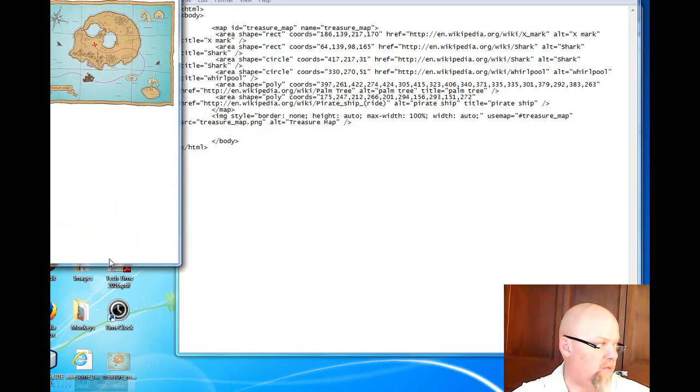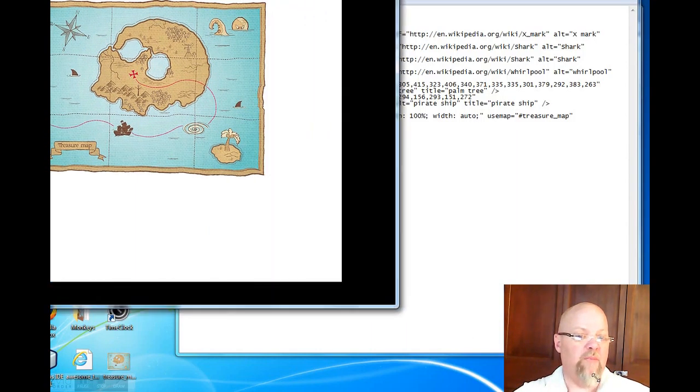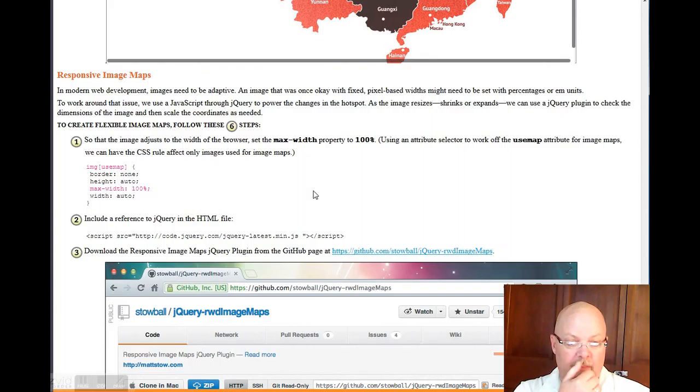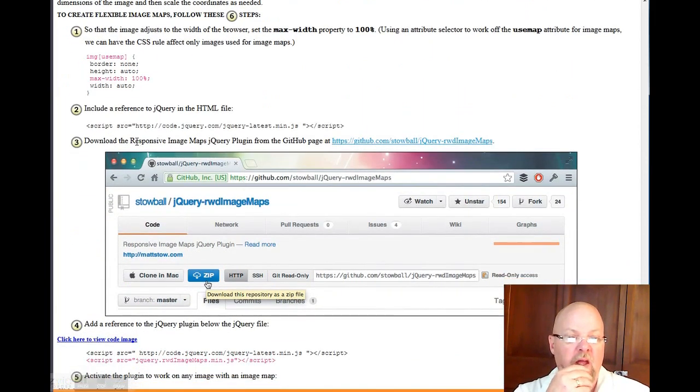But notice that as I shrink this, it gets to a certain point where we can't shrink it anymore. But what's nice is this could be a cell phone screen right here. This could be a tablet. And then this is our computer screen.